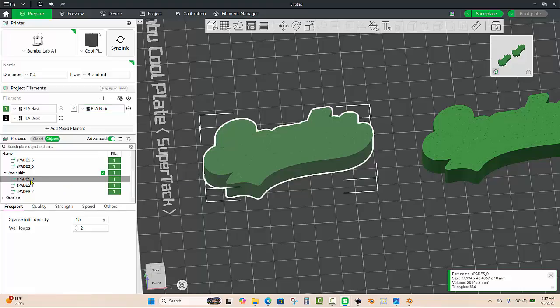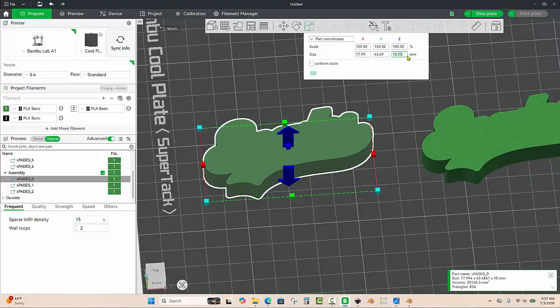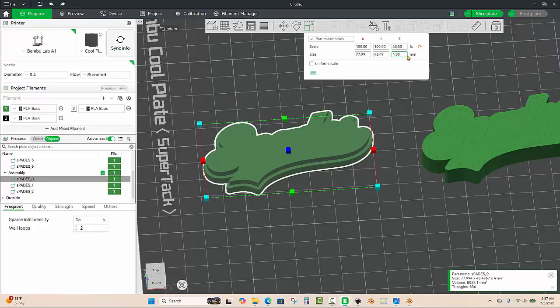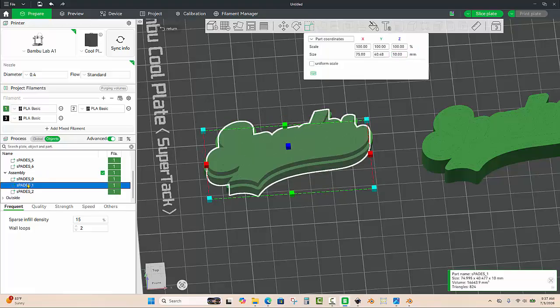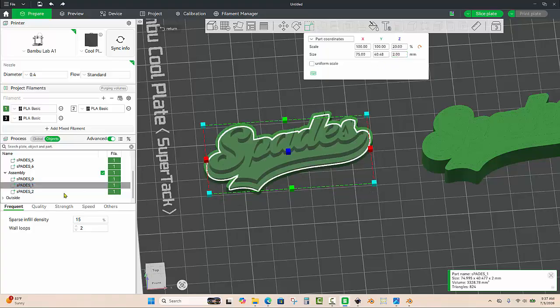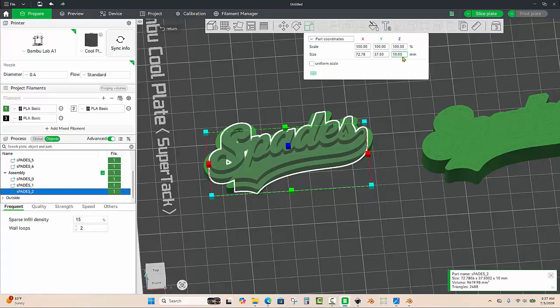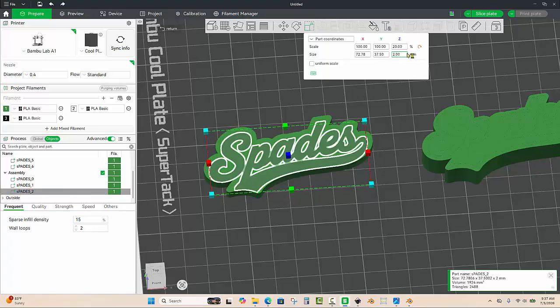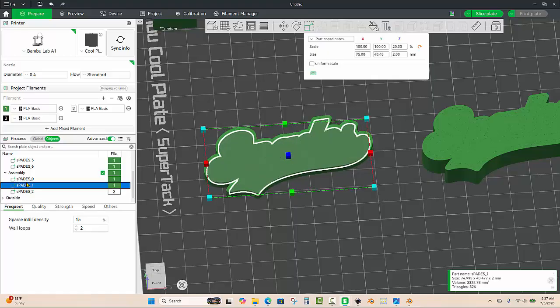So the first piece is going to be that dark green, and its scale is going to be 4 millimeters thick. That's what I usually make keychains. And then our next piece here, that is going to be our black, and so that's going to be 2 millimeters thick. And then finally, our white is going to be 2 millimeters as well. So now because this is white, we're going to hit 2 on our keyboard, and that will change the color. And then this one, we're going to make it 3 because it's going to be black.